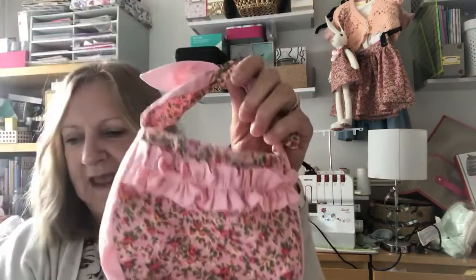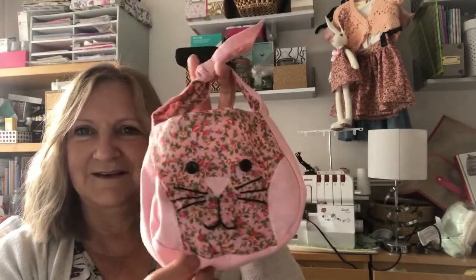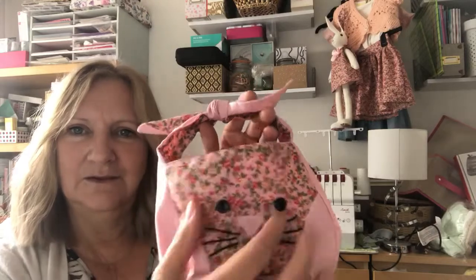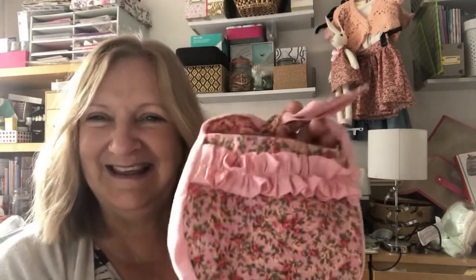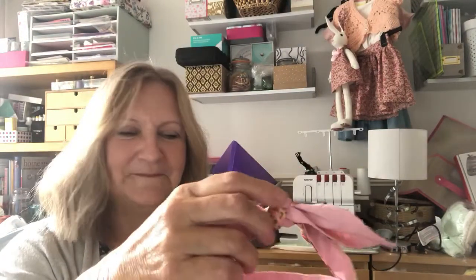Amelie is going to be two at the weekend — it's Monday today. I thought I'd finish off by making her a little bag. It's from Simplicity pattern 1208, which comes with a dress and this bag. On this side I've got what might be a cat or a bunny rabbit face with whiskers. The eyes look a bit lopsided so that needs repairing, but the other side is pretty. She can use either side — I might fill it with a few sweets for her birthday.